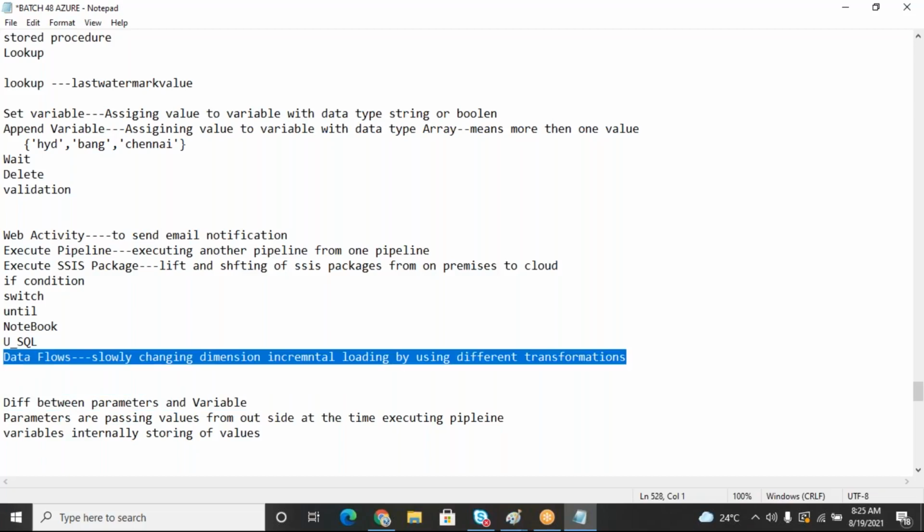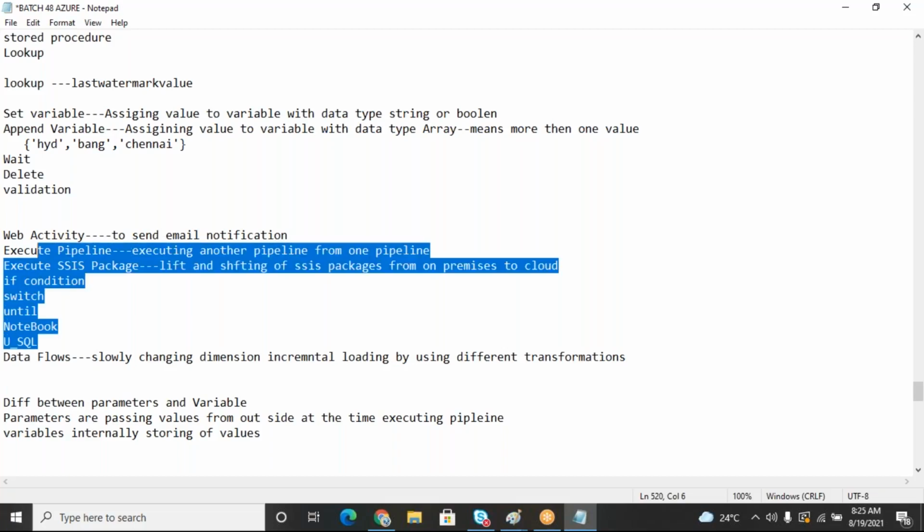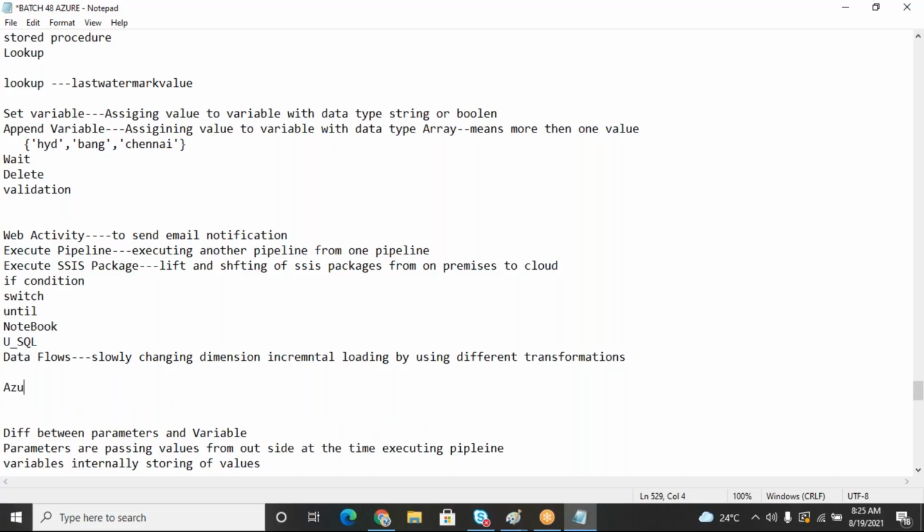Definitely not; two sessions are required, and all these things require two more sessions, 2 plus 1, 2 plus 2, so 4 sessions in total. After that we have to discuss Azure Key Vault. This web activity we are going to use along with Logic Apps, so Logic Apps also we will discuss in one of the scenarios.